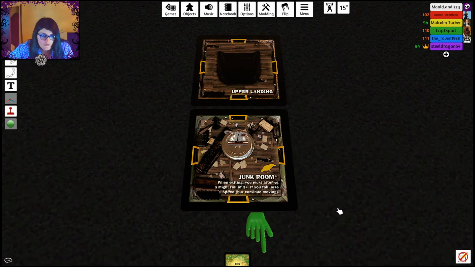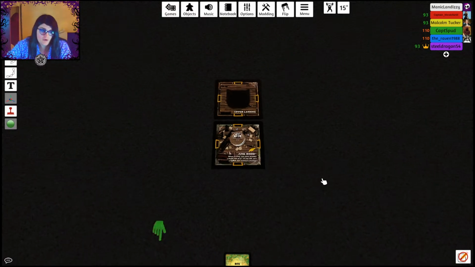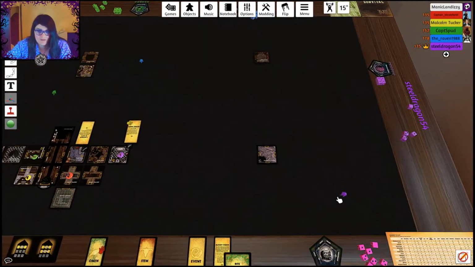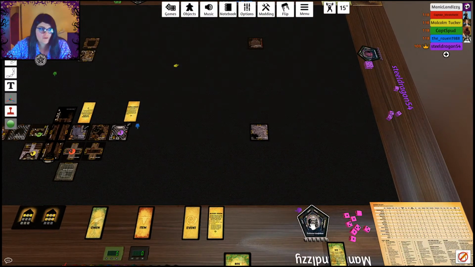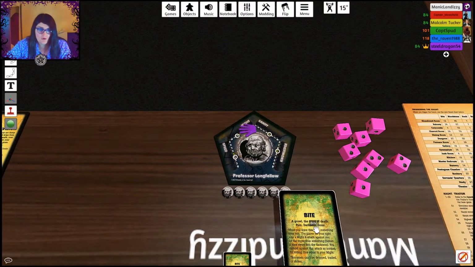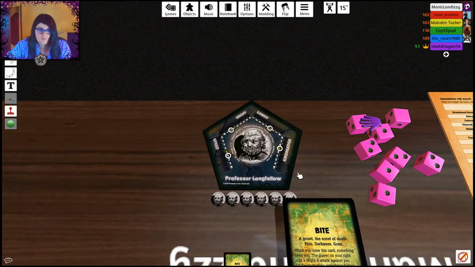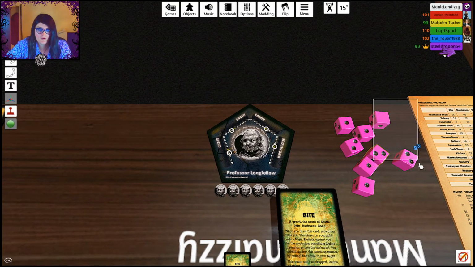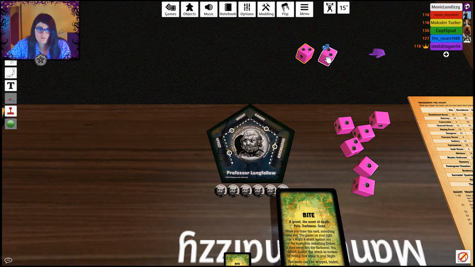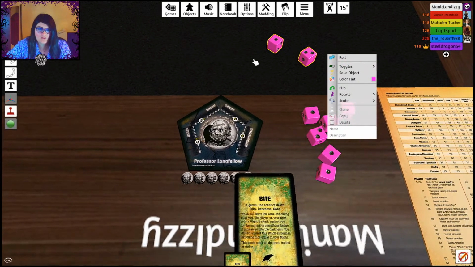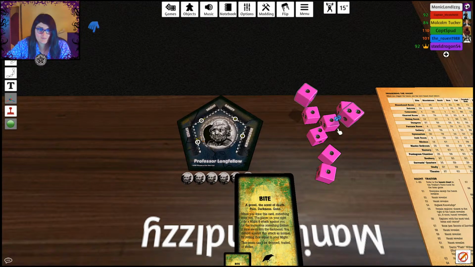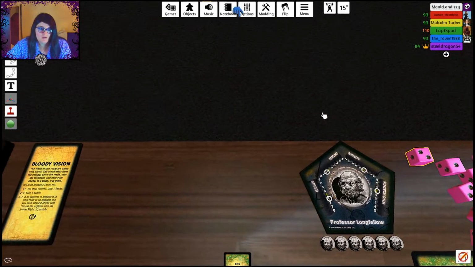When exiting, you must attempt a might roll of 3+. If you fail, lose 1 speed, but continue moving. Zed's not doing the thing for me. You've got a 2 might card, so 2 dice for that, and you'll be possibly losing a point of speed from 4. Oh, lucky. 3. Yeah, that's enough, so don't lose any speed.